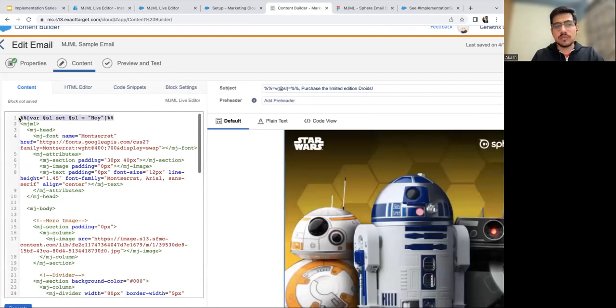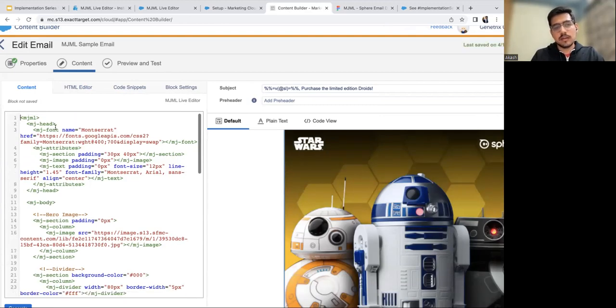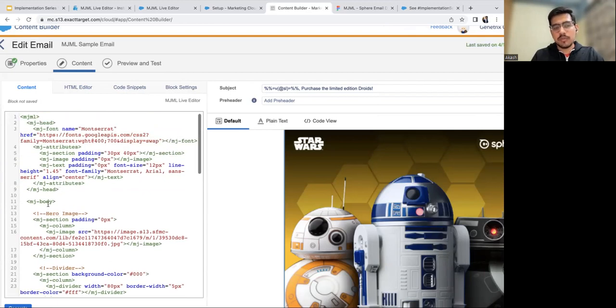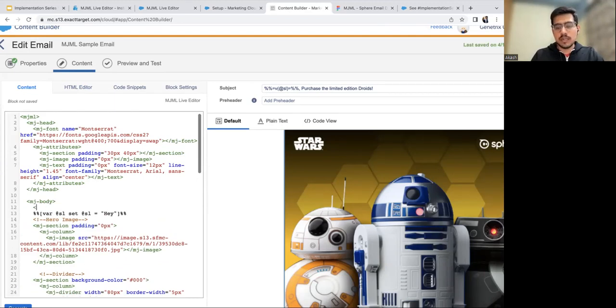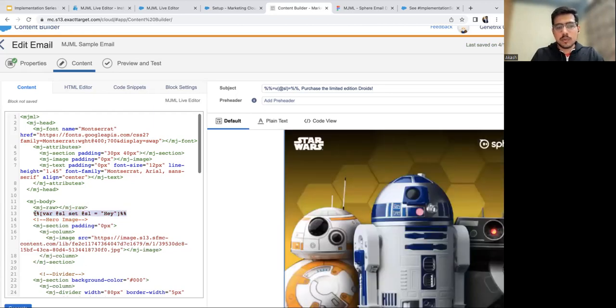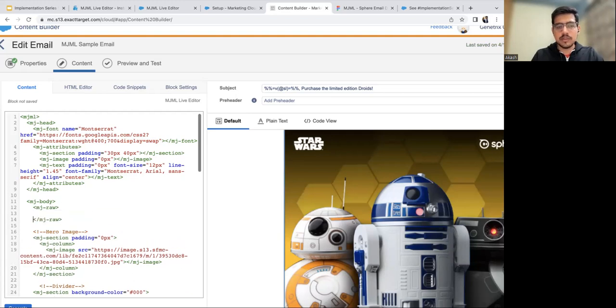So in terms of utilizing AMP script, you have to just remove that from there. And in the body part of your MJML, you can't do this as well. There's a component in MJML called MJ-raw. Okay. So I'll just add that component. Now within this MJ-raw component, you have to paste your AMP script.